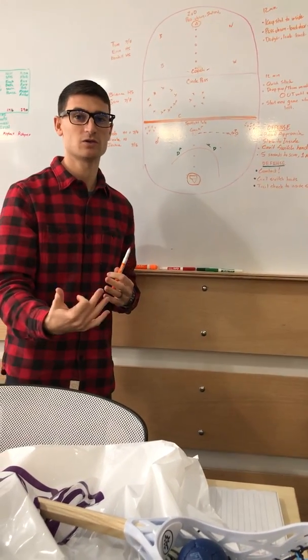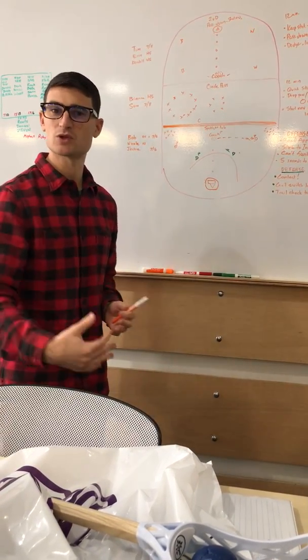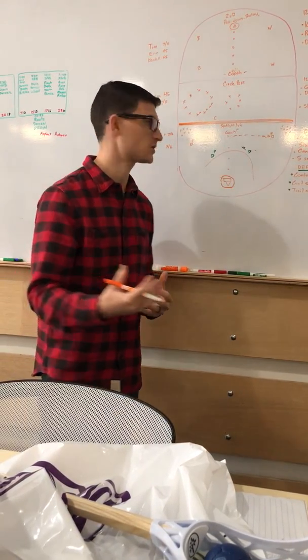The last thing I'm going to emphasize offensively is you have 5 seconds to score, which means one move and get to the goal. Don't take 10 moves, don't take too much time, otherwise you're going to end up having someone slide to you, maybe losing the ball, and that's not what we want to teach. We want to teach get to the goal right away. So that's pretty much the points of emphasis from an offensive perspective.